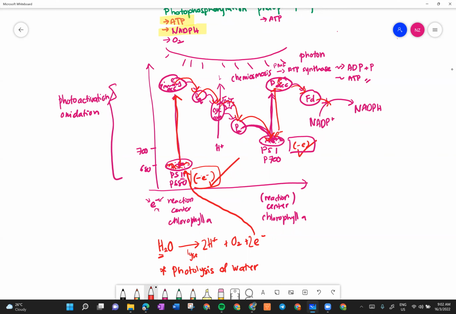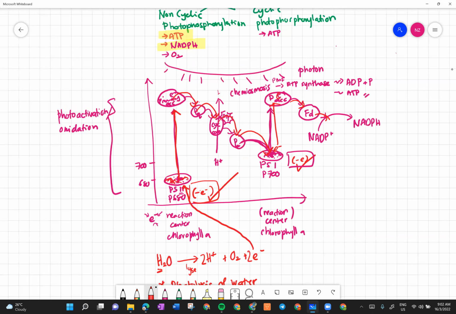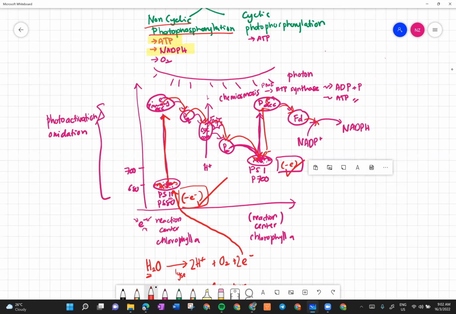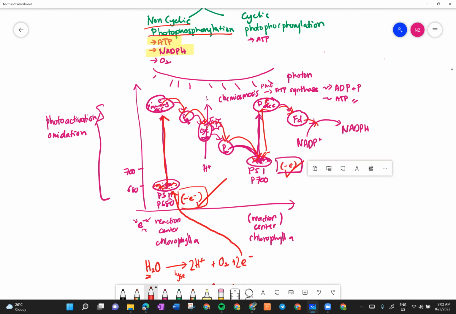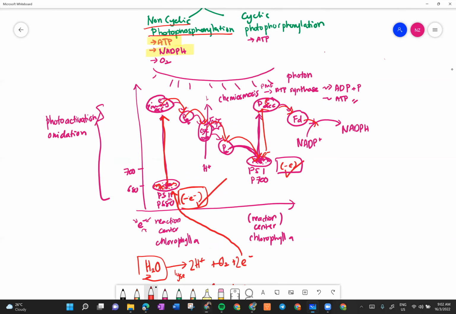So where does the electron come from for this non-cyclic photophosphorylation? So secara logik ni kita tengok macam, oh, dia datang daripada P680. Tapi kalau kita tengok the big picture here, the electron daripada P680 ni actually belongs to the water. So daripada mana elektron tu asal dia? Asal dia adalah daripada water. And that is also why kita hasilkan oksigen tadi.